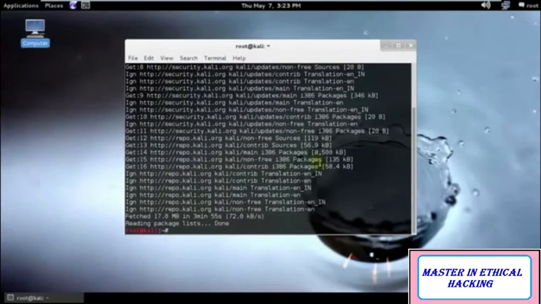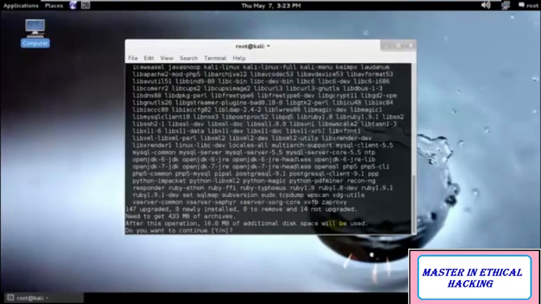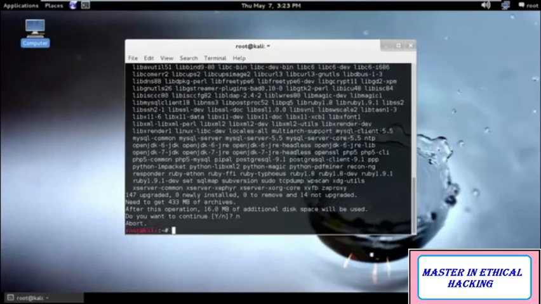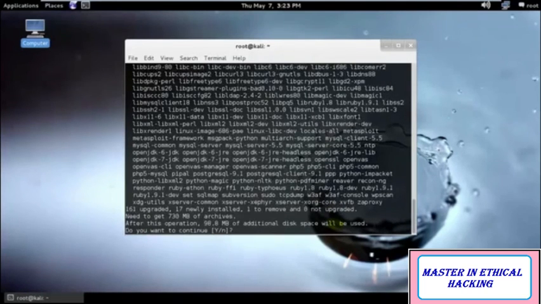So as you can see, coming back to our updates, it has checked all the updates, and let's check if we have any upgrades. That means any updates. So I can type apt-get upgrade. We have 433 MB of updates that we need, which I would not be updating as of now. Or if you want, you can also type dist-upgrade. We have a total of 730 MB of files, which will update each and everything. And I won't be installing that because it will take a very long time.